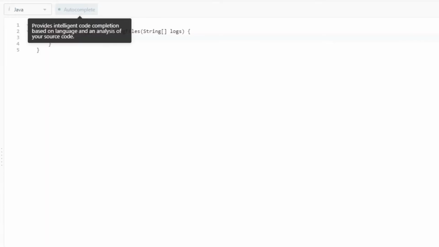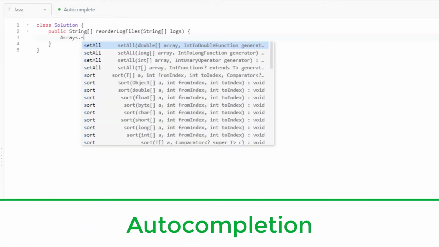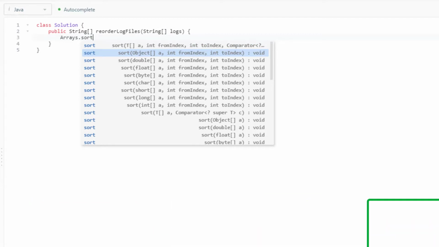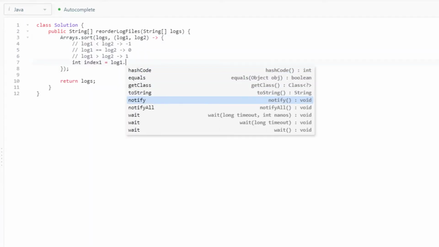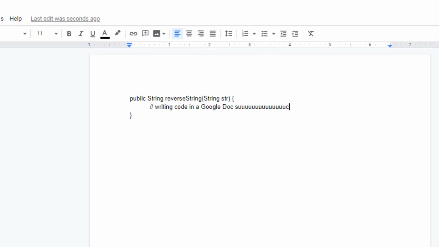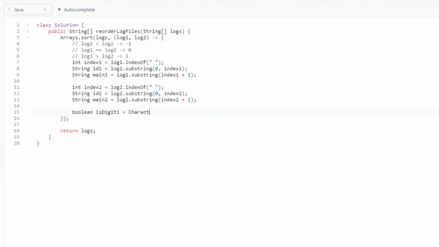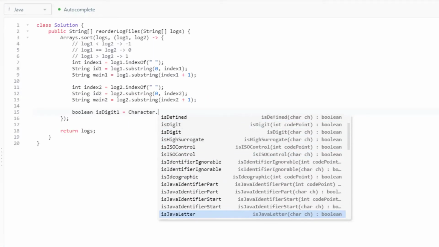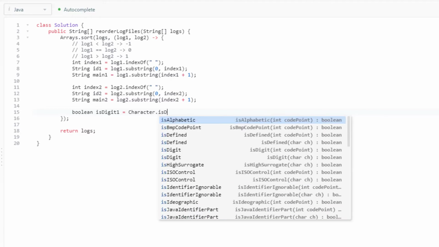The next premium feature is auto-completion. Auto-completion is a pretty cool feature. It allows you to access the APIs of whatever language that you're writing in inside of LeetCode. But it is kind of a double-edged sword because in an interview, you're probably not going to have auto-completion at your disposal. So writing LeetCode solutions without auto-completion, in my opinion, will better prepare you for your interviews.